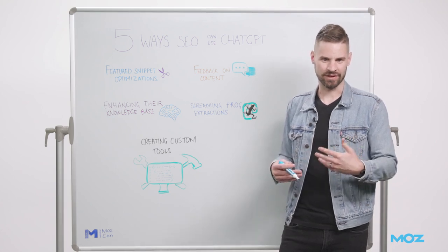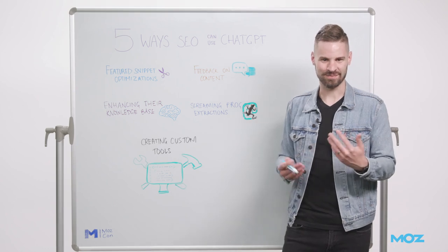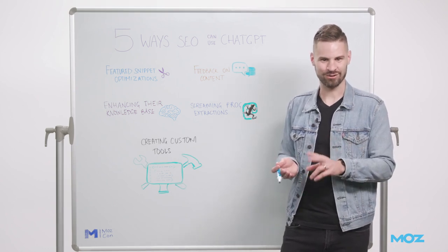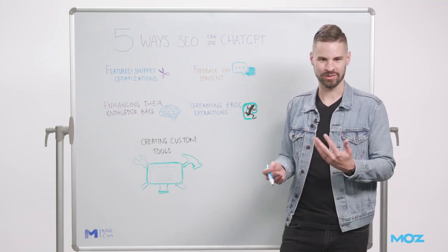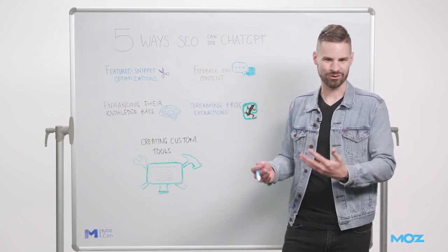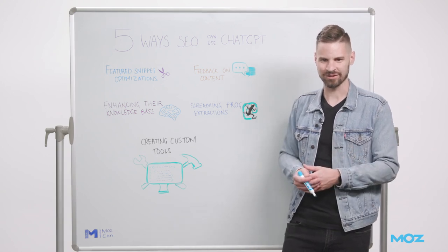I was able to, with limited coding knowledge, be able to create a Chrome extension that extracts basic information like the page title, H1 tags, publish date, all in about 30 minutes time with a little bit of debugging. And you could also create your own Chrome extension that really suits your individual needs as a search marketer.